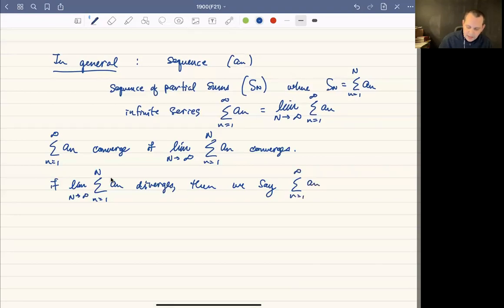So we're going to use the same language. And again, we can talk about diverges to infinity, or just plain diverges. Maybe we're talking about the limit of some quantity where the numbers keep oscillating. Maybe we have some positive and negative terms and they cancel, but they never settle on a particular value. So we're going to use the same terminology of converging and diverging, just like we did for sequences, just like we did for improper integrals. Okay, so that's really the starting point for 11.2.